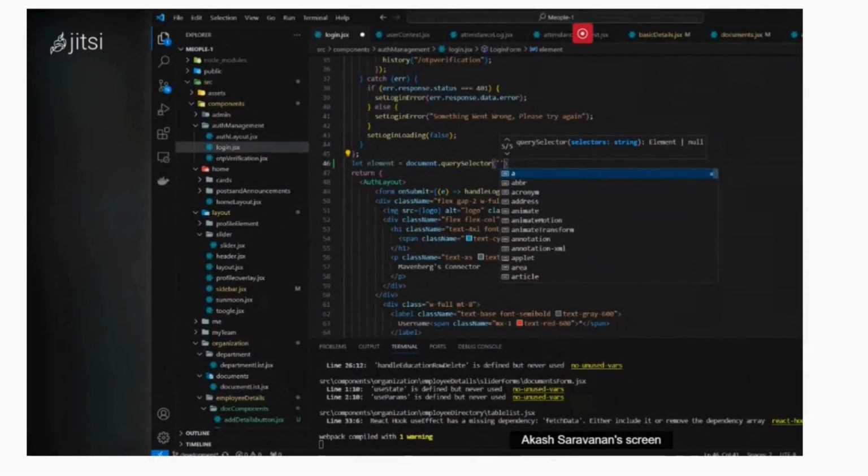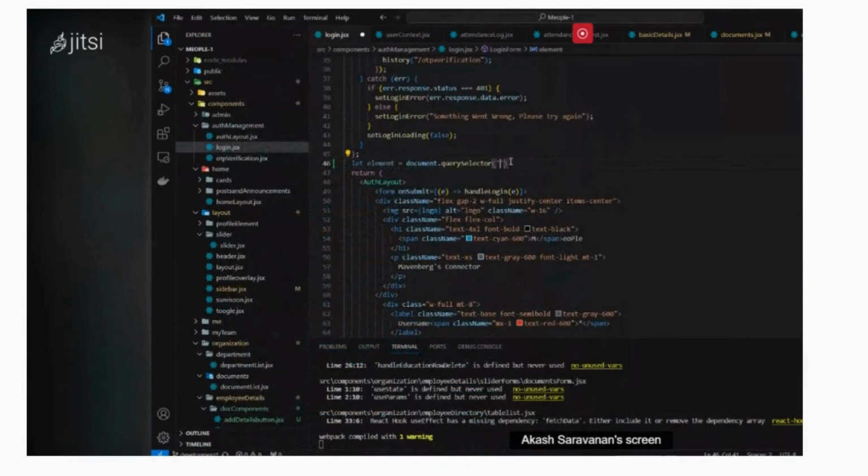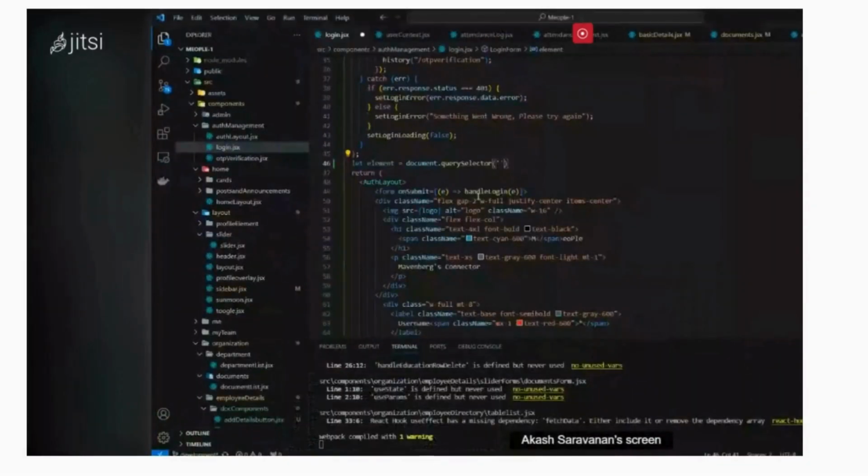If a document has multiple elements having type submit, querySelector will take the first element from this document, whereas querySelectorAll will take all the elements in the document and assign them to the variable. Okay, so I will show.